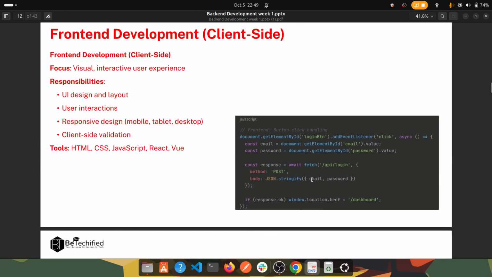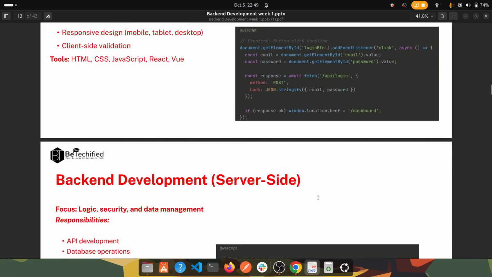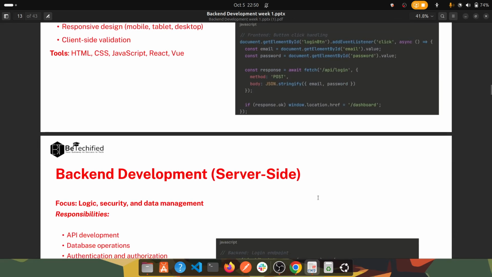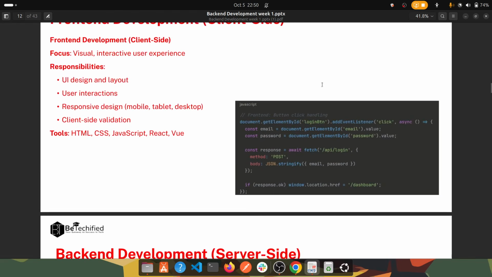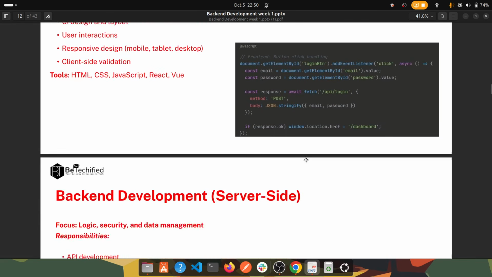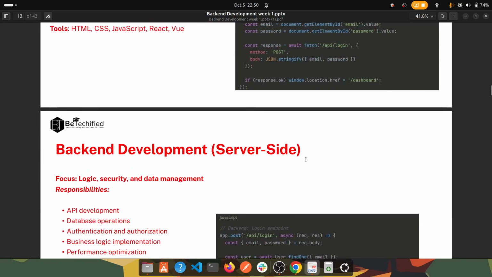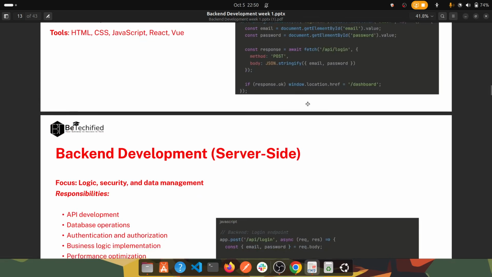The client sends the email and the password to the server, and the server processes and checks if the email and the password correspond to what we have in our database. So the checking is going to be done at the backend.